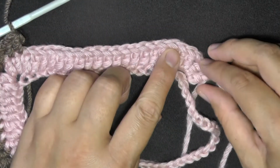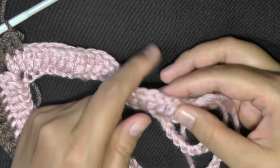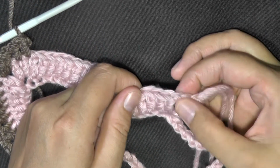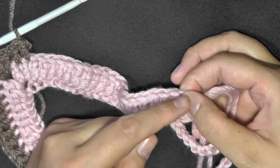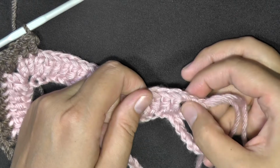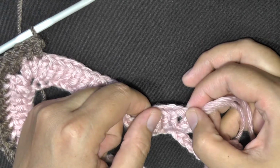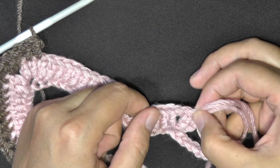Then remember, when you get up to the next corner, this one, you'll go ahead and put a double crochet, do your corner of 2 double crochets, chain 1, 2 double crochets in this center, which you'll always use from round to round to round. And then the very first double crochet after the corner, you will skip, and then you put a double crochet in the next one.